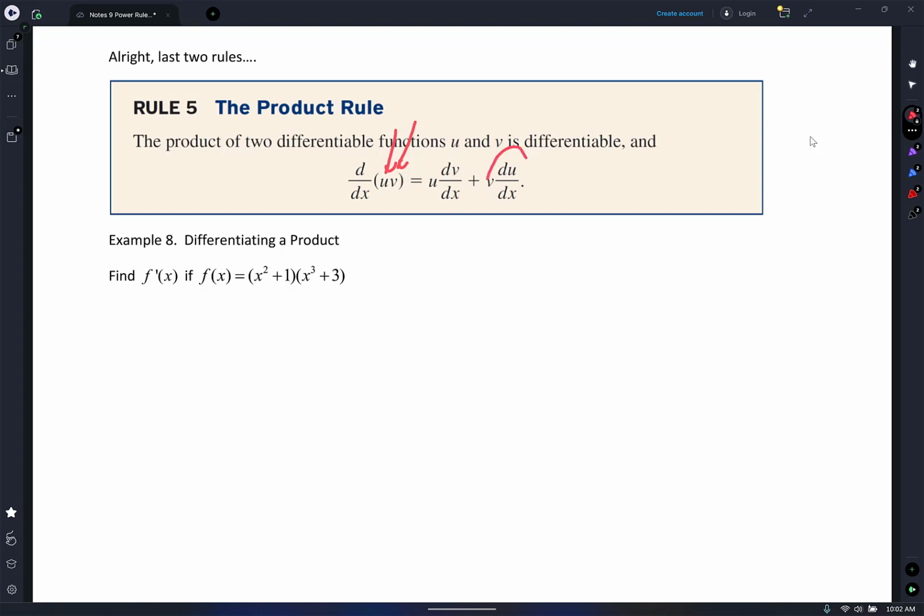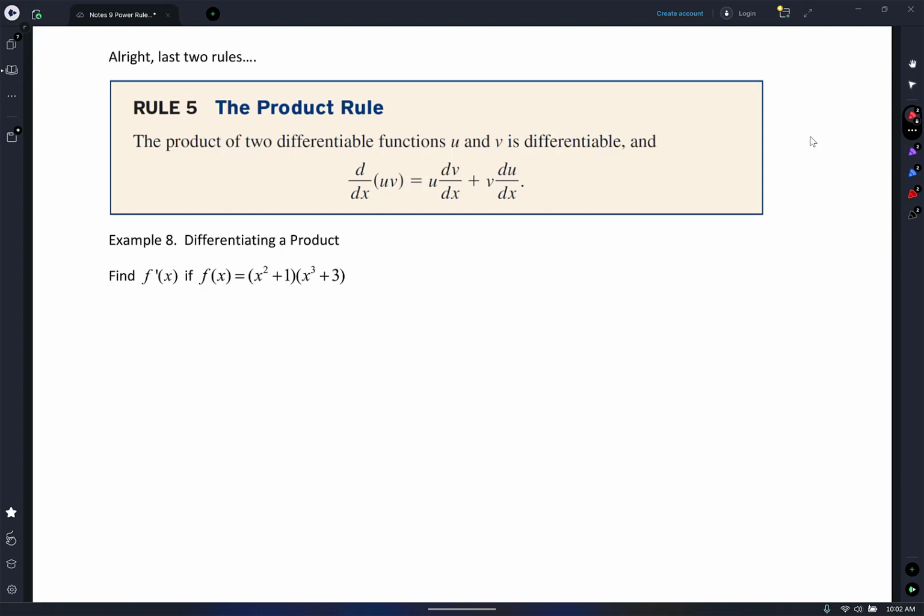They do this one first, and then they put this one in the back. But because there's a plus symbol, there's no consequence. They do that because it's easy to memorize the quotient rule afterwards without making a mistake. But I prefer, we're not learning rules. Well, I mean, we are right now, right? But here we go. First times derivative of the second plus second times derivative of the first.